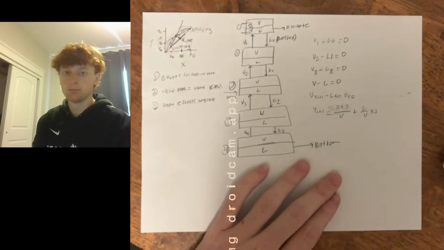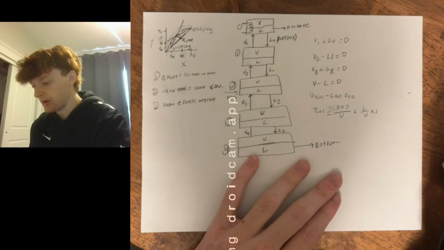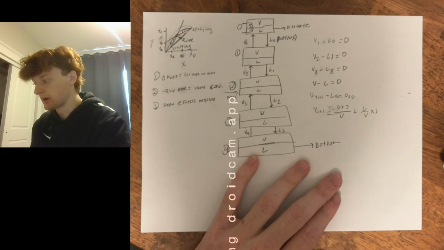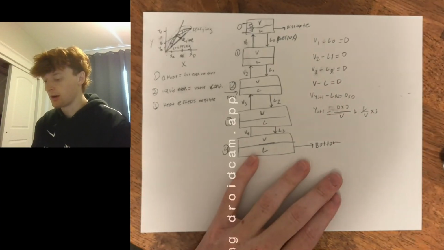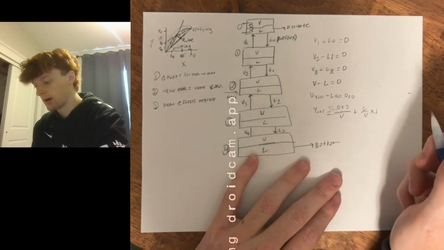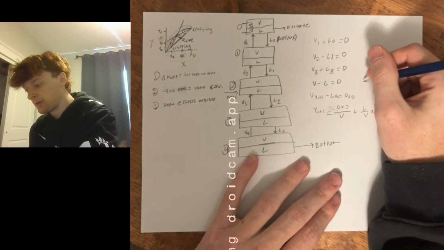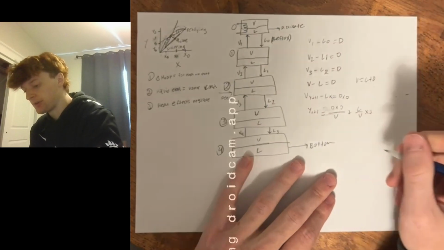So we're trying to do like a counter system. Okay, so we have this. The next thing that we're going to do is substitute in our V minus L, and we want to get our distillate involved and substitute it out for our V. So we'll solve for V here, and our V is going to be equal to L plus D. So we'll go ahead and substitute that in.